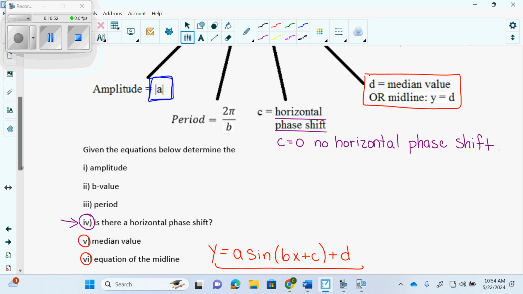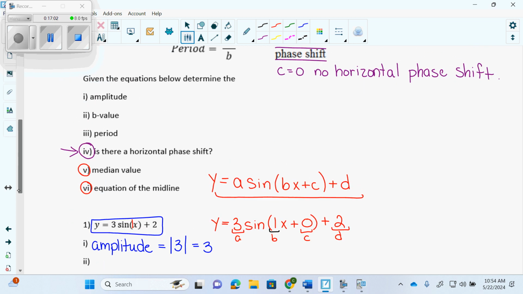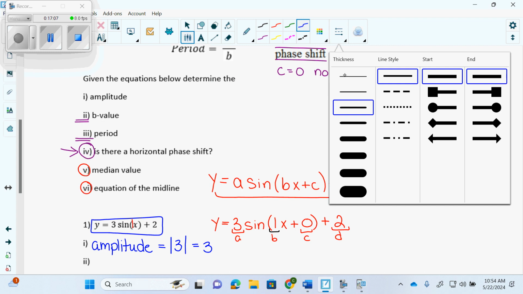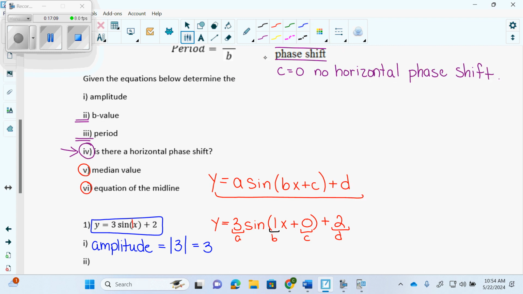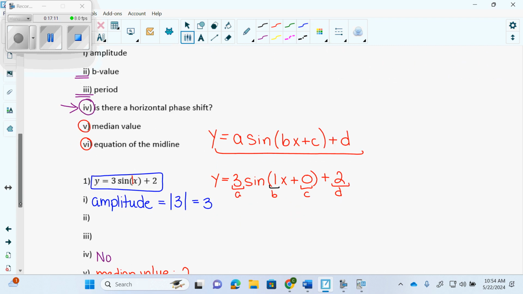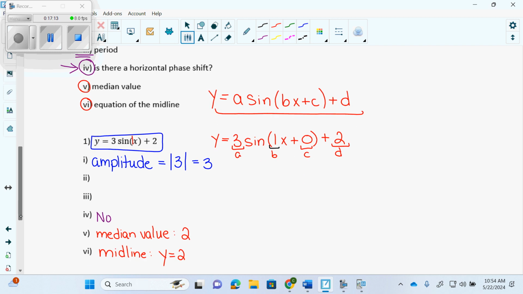The period is not a real thing. So, if they ask you for the period and you give them the b value, you're going to be wrong. Okay? So, number 2 is the b value. Number 3 is the period. The b value gets the period, but it is not the period because it would start with a b then, and it does not. So what is the b value of this equation?